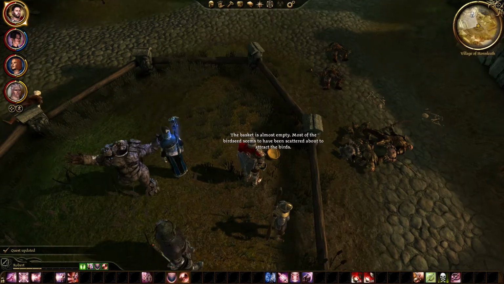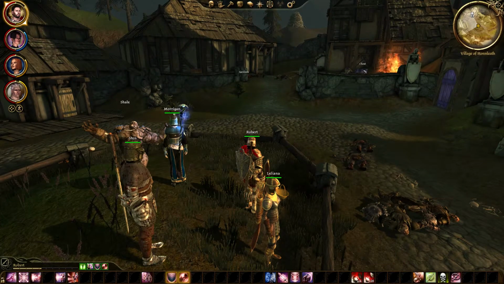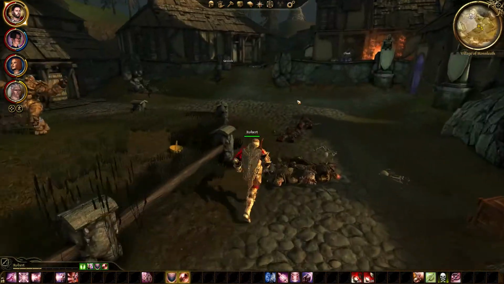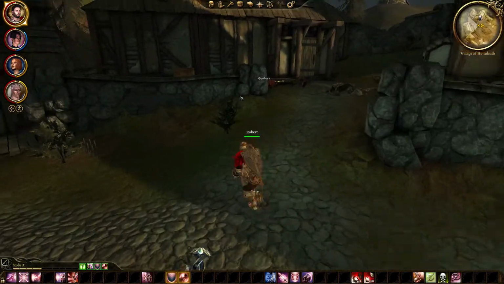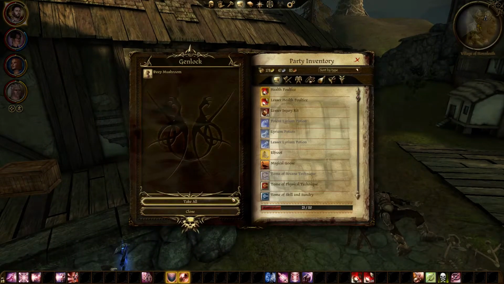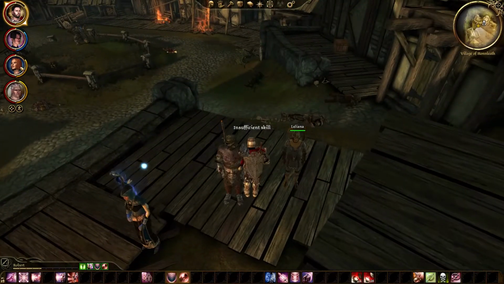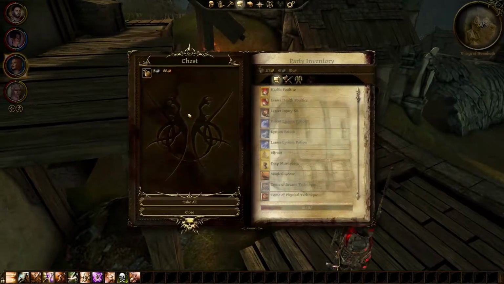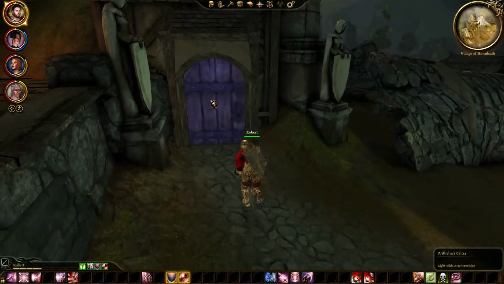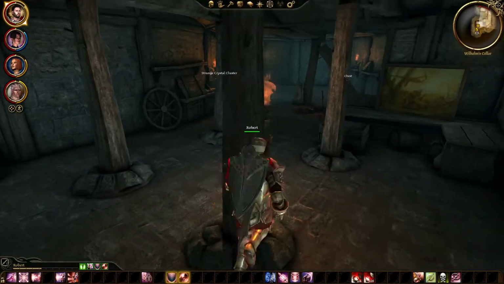Basket's almost empty. Most of the birds eaten seems to have something. Allow me. I could do that for you. Okay. Got it. Let's go find the people in here, so we can get the correct password for Shale.